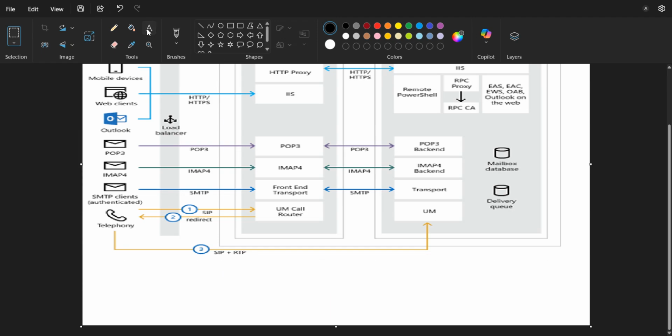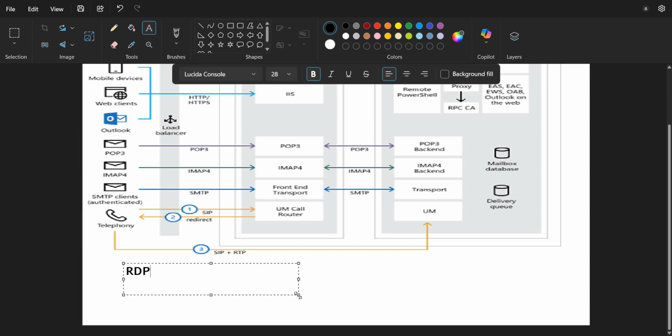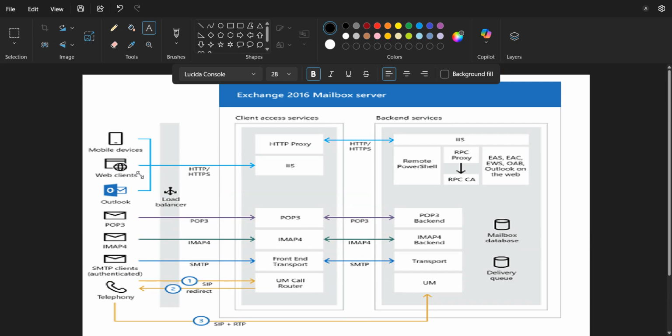Suppose I do RDP sessions. I have to enroll certain users in order to take remote access and check the mailbox. So I will follow this protocol, meaning for configuring on the mobile devices. I have to check for the Exchange Sync service also, which is at the transport server. In this way, we can configure the POP3 protocol and manage the HTTP proxy by client access services. Now, when we talk about the backend services, we'll have to check the mailbox database also.